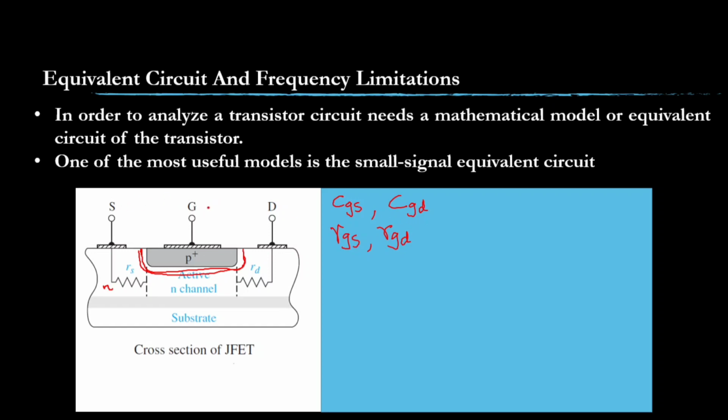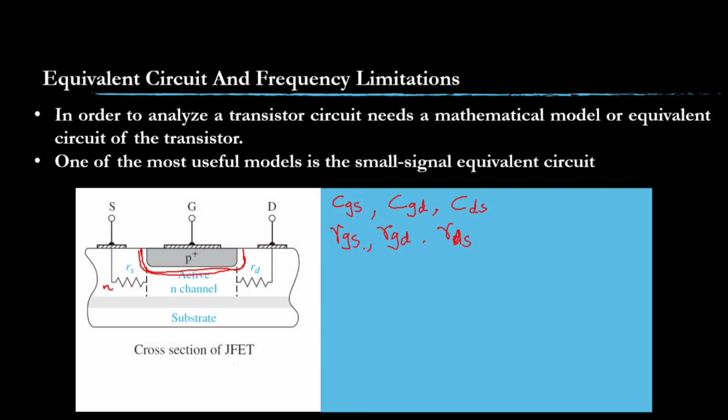That is between gate and source and between gate and drain. If you consider drain and source, there will be a channel offering some channel resistance, and because of the channel resistance we get inclined current characteristics. We usually represent it as RD. There will also be a parasitic capacitance between source and drain, not a diffusion capacitance but a parasitic capacitance, that is CDS.